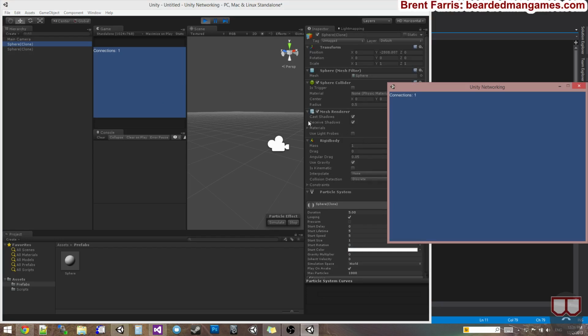So when we create it, it creates on both of the machines, and it simulates independently from the network and the player. Now, you may want to do that with lots of things, such as explosions and things like that, that aren't very important, that just need to happen. So you would set it up so that you could instantiate just visual things that aren't important to the gameplay.